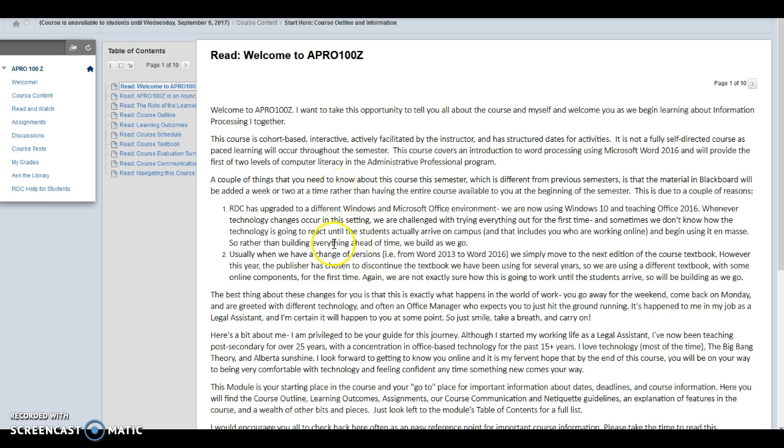So the other part of this is that we have had to use different textbooks. Now, normally what happens is when we go from one version of Office to the next, so when we went from Office 2010 to Office 2013, we use the same textbook. The publisher just provides us with a new edition with the upgraded software. But in this particular case, the publisher has decided that they're going to stop producing the textbook that we have been using for many, many years.